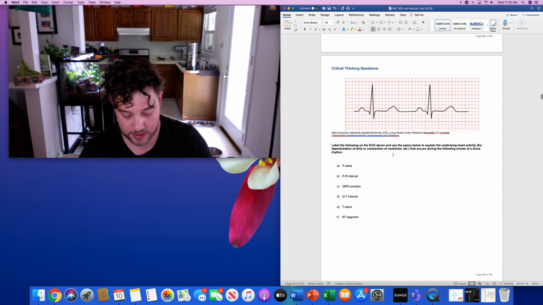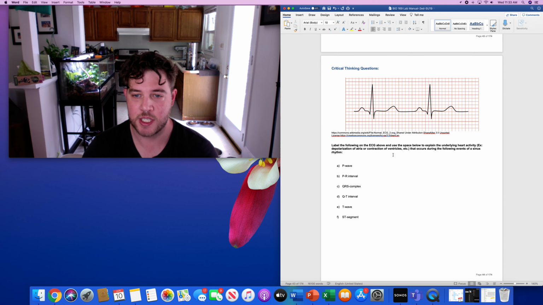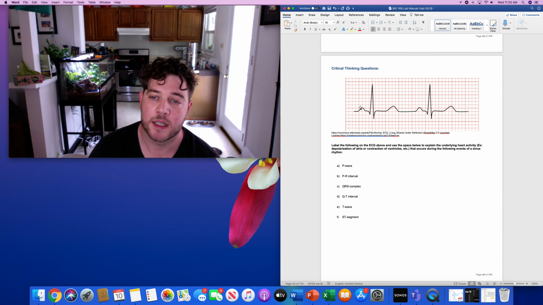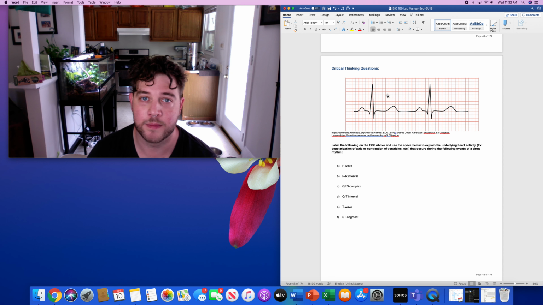Okay, here is a nice little ECG, EKG, however you want to say it. I like giving these. I'm not going to give you a complicated one. I'm not going to give you someone that's in some kind of distress or ask you to read this cardiogram and diagnose with it. But I do expect you to be able to look at a normal one, identify all the waves, the segments, both the electrical events and the mechanical events that are happening in each one of these. So you can go through and label this.